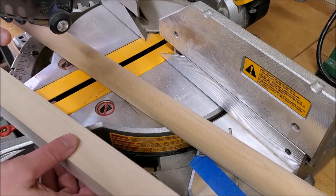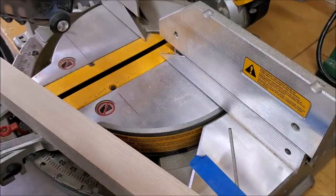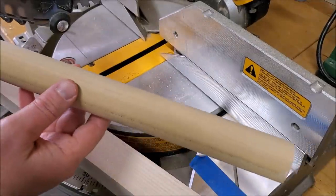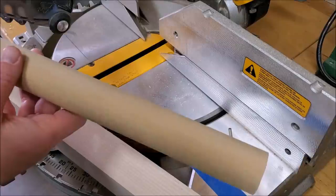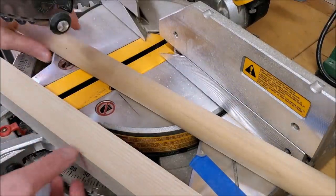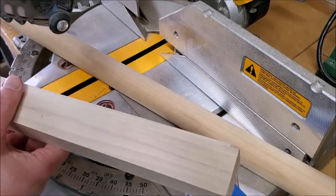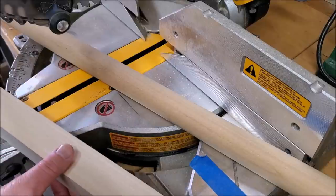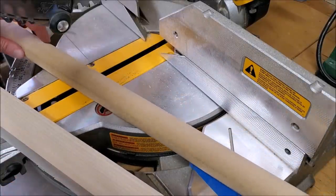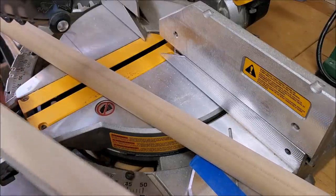Like I said, I'm going to use poplar for this lure, and I'm going to use this round, I think this is 1.5-inch round poplar that I found at the hardware store. I'm gonna use that for this lure, but you could also use this 2x2 poplar as well. It really doesn't matter. I just think this round might be a little bit quicker for me because there's less material for me to have to shave off.